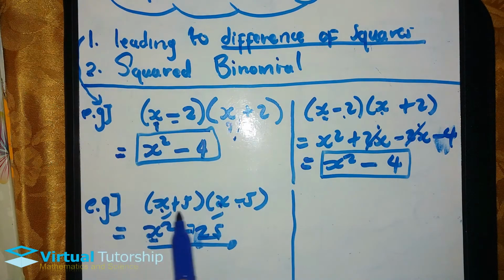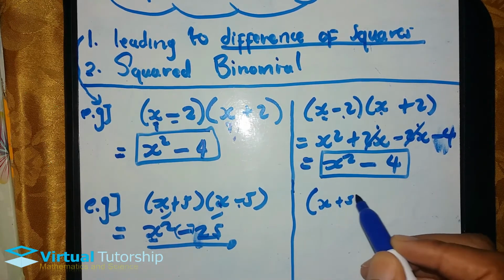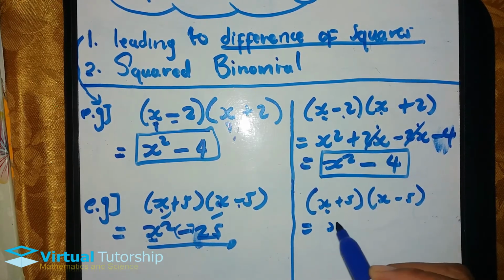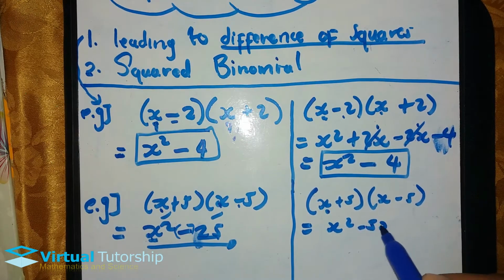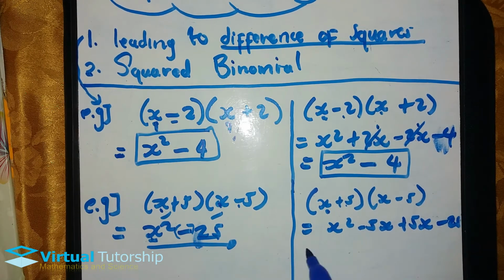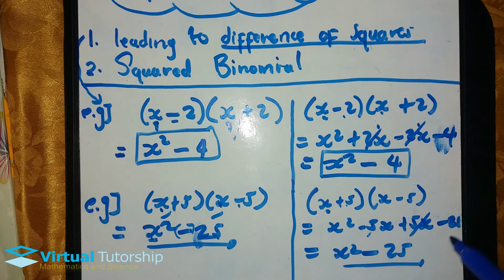So ama bracket afanayo, but the only difference ama signs as always they will lead to a difference of squares, ne? So distributive property, x minus 5, it's x times x squared minus 5x plus 5x minus 25 equal to the middle terms azo cancelana, angisho kusala minus 25. So using a distributive property, there's one extra step.